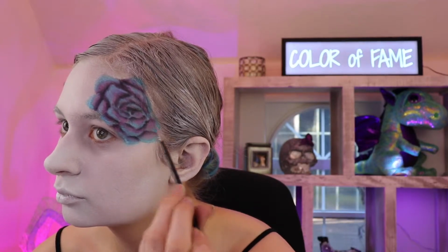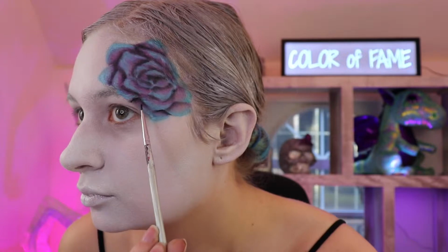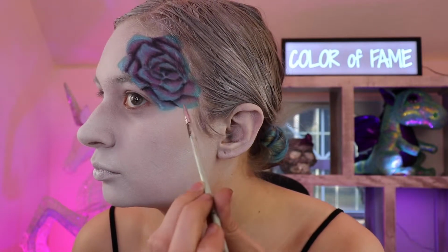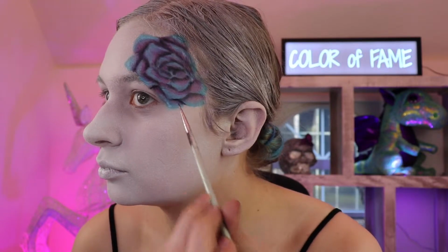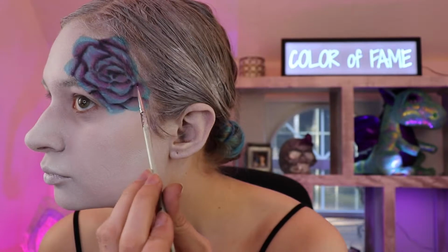But now we're finally moving on to the highlights. I slightly watered down the white paint to make the teal colors a little brighter. Now using the finest, smallest detail brush I could find, I outlined a little bit all the petals with black paint. You should barely be able to tell the difference between the black eyeshadow and the black paint.